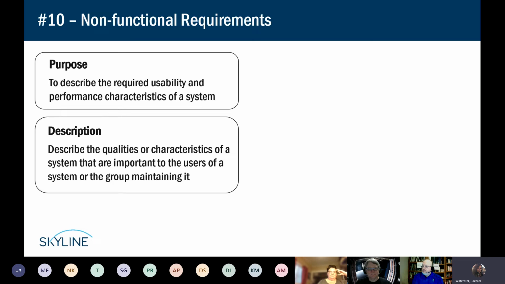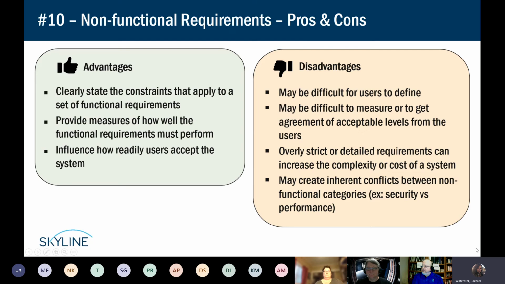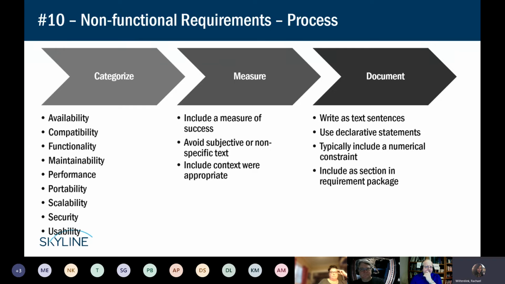So non-functionals are essential to keep track of, and I'm going to show you some of the more common ones in a minute. But having non-functional requirements documented helps ensure that you have a higher quality system. The issue then is identifying which non-functionals to focus on, because there are gazillions of them, and they're really hard to nail down. And in order to be useful, they have to be measurable constraints against which the system can be tested. And it's also possible to overdo it on the non-functionals because there are so many to choose from, and it could very quickly bloat the requirements and increase the cost or complexity of your system. So the main point here is just to be aware of the key types and make sure you're addressing them some way, somehow, somewhere.